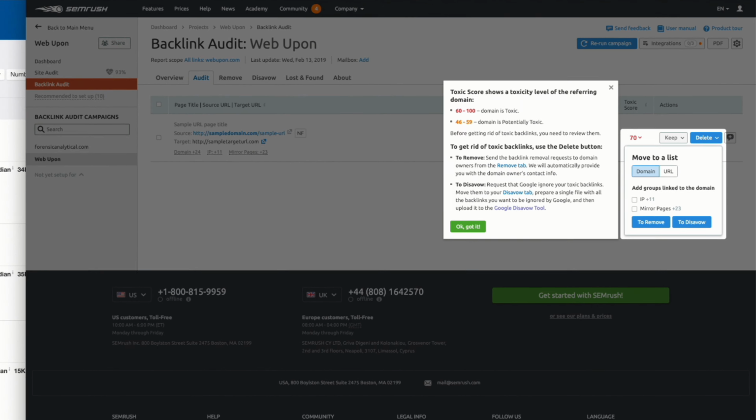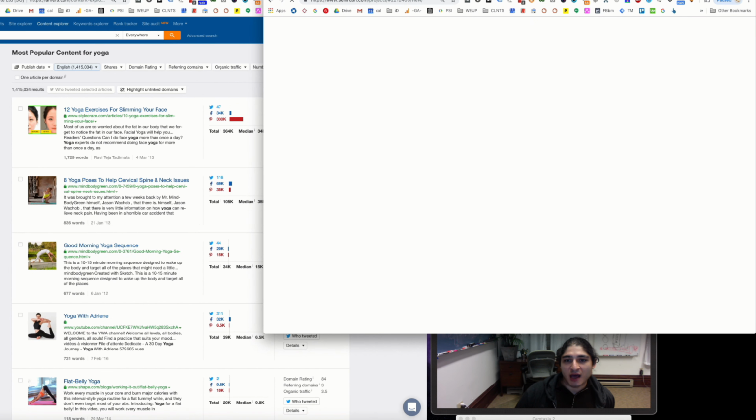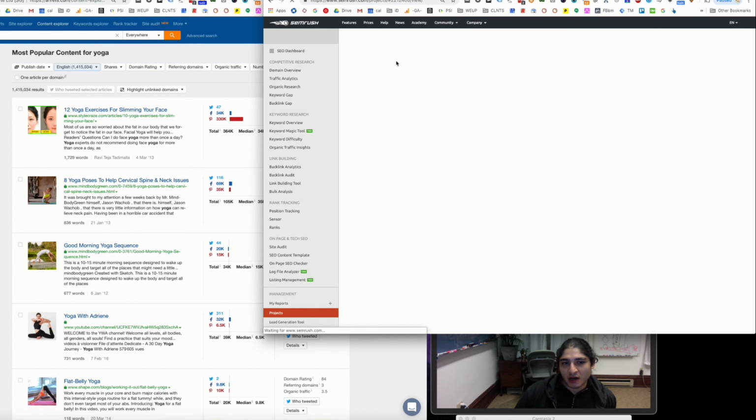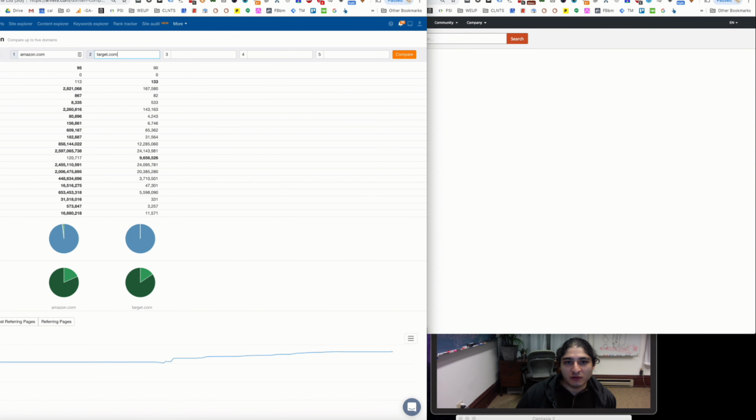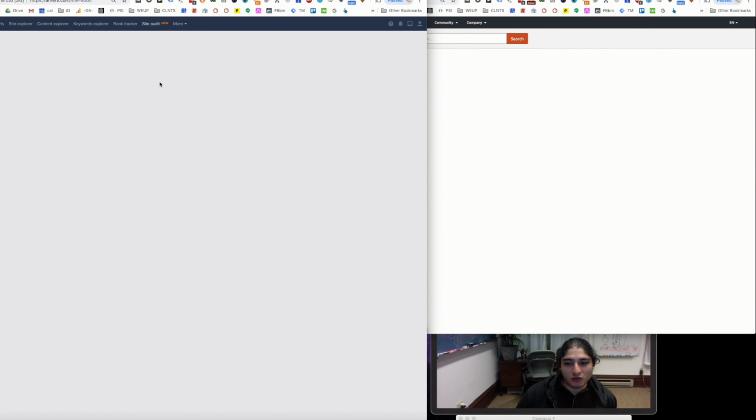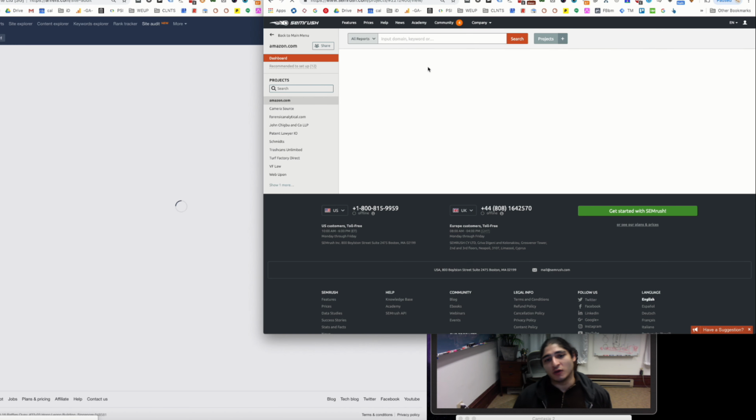You can also set up projects inside of SEMrush, and this is again something that's similar to AHREFS, right? You can hop into AHREFS and you can set up a site audit, and they'll monitor your SEO. You can do the same thing in SEMrush. You can do the same thing in Moz.